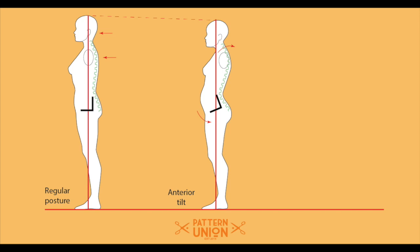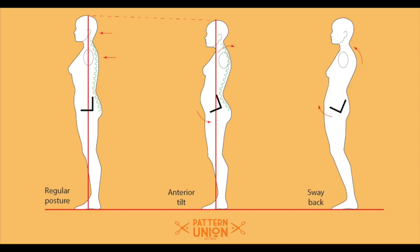This causes a curvature of the spine, meaning that the person with an anterior tilt appears shorter than someone with regular posture. For someone with a sway back, the pelvis is tilted forward, causing the hips to thrust out, the bottom to tuck under, and the shoulders to roll forward. When we look at the balance line, we can see that the ears are quite far behind it. The curvature of the spine is still pronounced, meaning that someone with a sway back is going to be shorter than someone with regular posture.